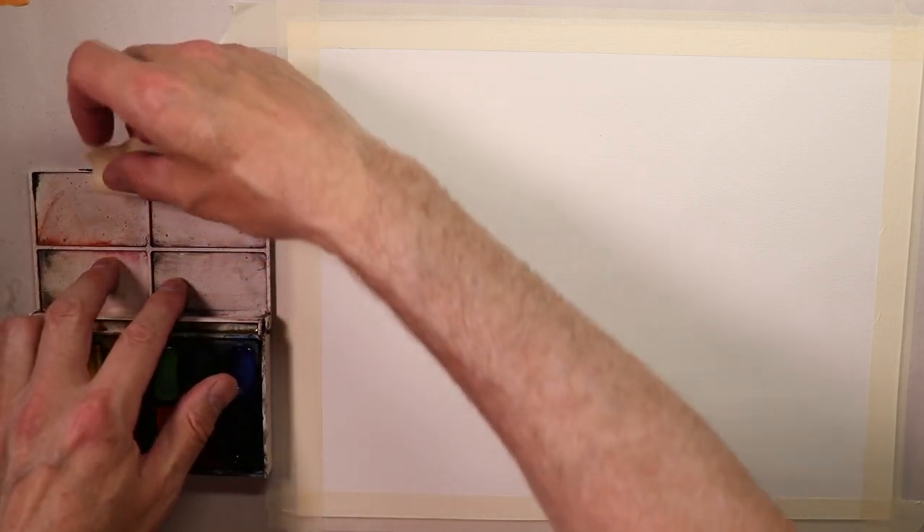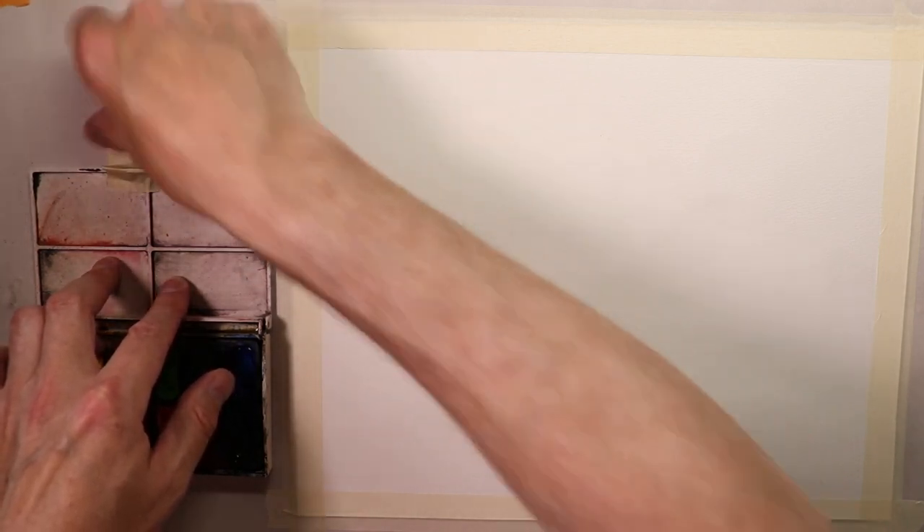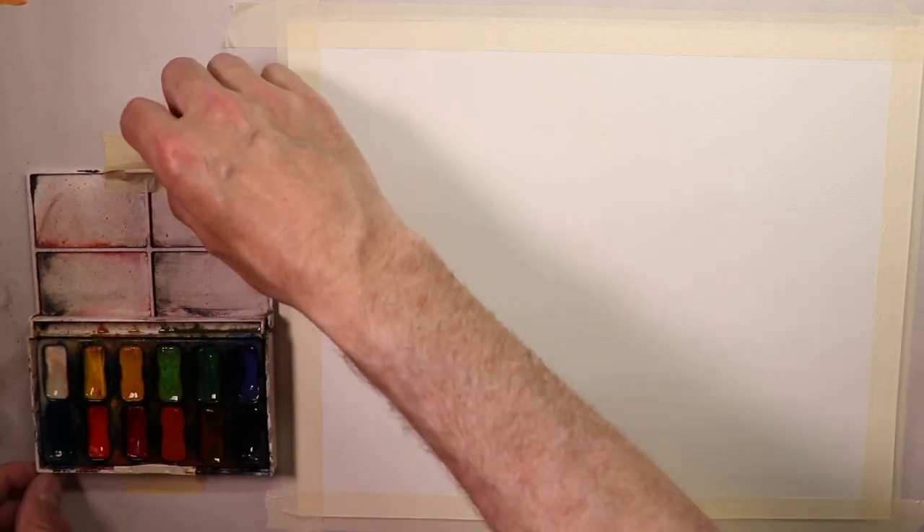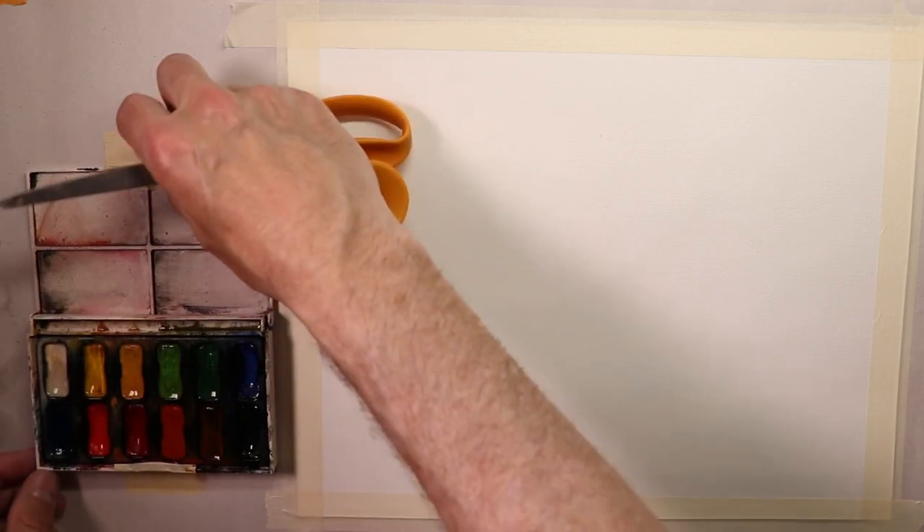If you follow along on a regular basis, you're just going to use your regular colors. You might have found something at a garage sale or found a discount palette online. Some of you might be looking for a bargain, so you're going to go online and find some discount bargain-basement-priced palettes with some paints in there to save a little bit of money. I like to do that once in a while myself. So I'm just taping down my palette so it doesn't move all around for the video. If you decide you want to make your own videos, you just have to remember to keep everything secure so you don't want stuff sliding all around. You just want to have everything locked down real solid here.